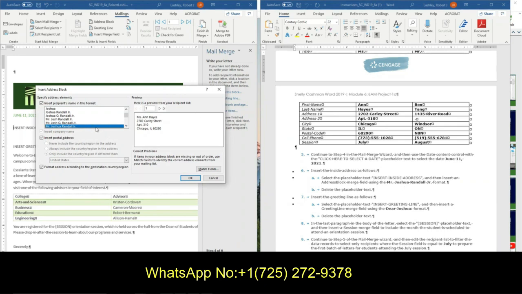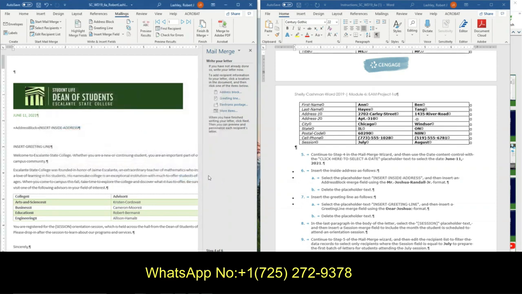Mr. Joshua Randall Jr. is what we want. Click OK. And then we're going to delete the placeholder that says insert inside address, and delete the placeholder.